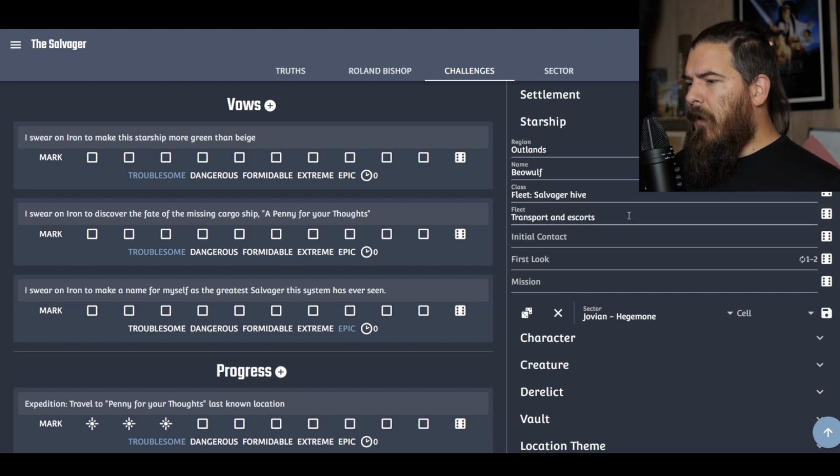Interesting. Looks like it's containing transports and escorts. That's not bad. We're not going to worry about initial contact because we haven't talked to him yet. But it's immobile. Oh, okay. So this is some kind of a Salvager Hive fleet that's parked here and it's not able to move for some reason. Okay. Now in game terms, we could just leave, but Roland's not about that life. Roland tries to help by nature.